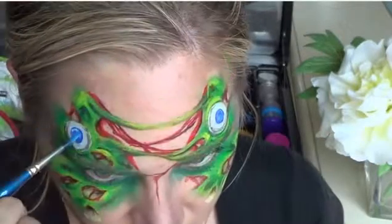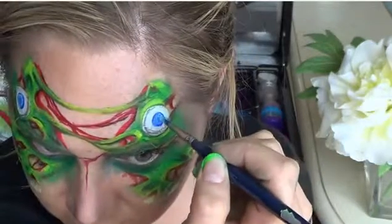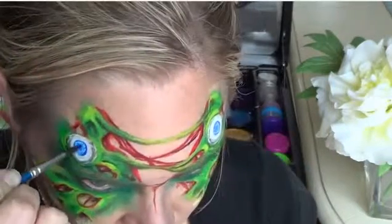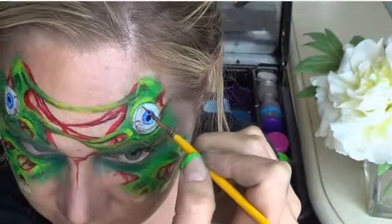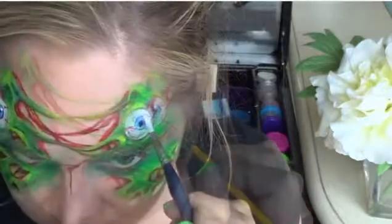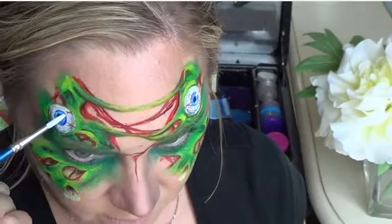And then you're going to finish off the eyes. I used the blue by the Creamy Kryvaline, and then I just kind of polka dotted some light blue around the edge of the iris there. And then finally a simple black dot for the pupil. To add the vein on the eyes, just use a really thin brush, just the very tip of it, kind of wiggle it around like you've had too much coffee. It's pretty easy. And then add a highlight for the shine in the eye.